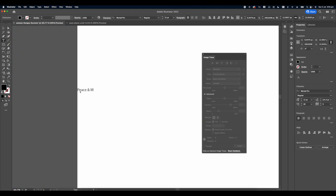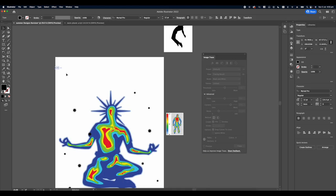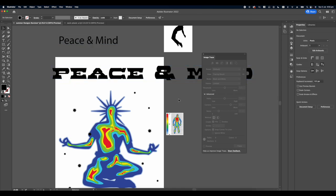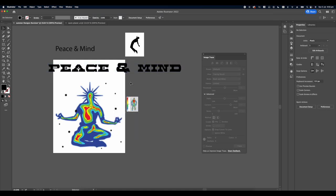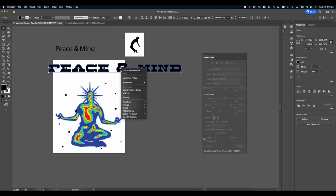I didn't do any research. When I'm designing for myself, I don't really do much research in terms of what I want to put on the actual t-shirts, and it just lets me flow very, very well. Essentially, this is how I draft designs, or even how I draft designs for clients. I go straight to design.